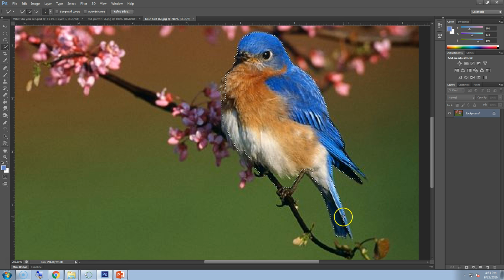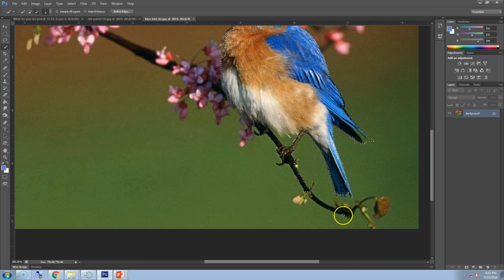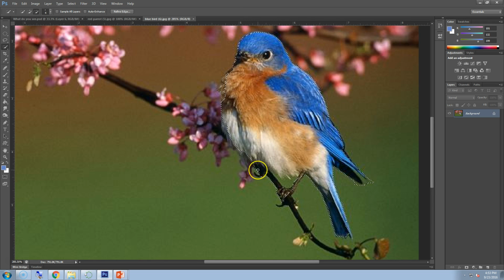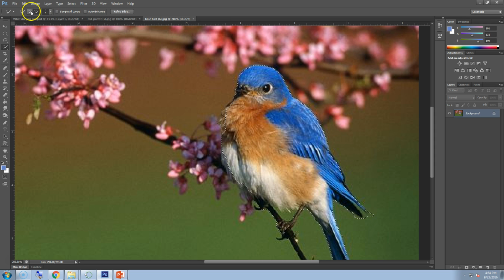Okay. And say if I grab too much out here, there's a whole lot more than I need. I click the minus symbol and just click over the area that I don't want. There you go, and I'm going to take out that area. Don't need these areas down here. Again, I don't want that branch. So this is the basic idea there. Now, I need to grab a little more here, like this part of the bird.